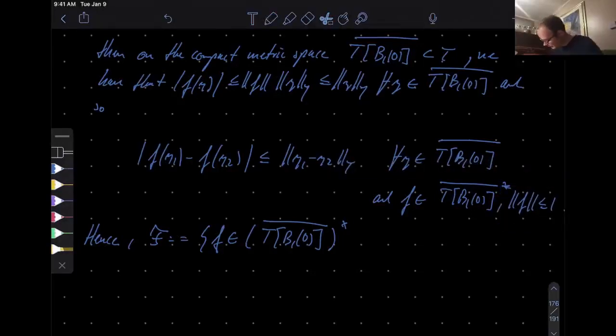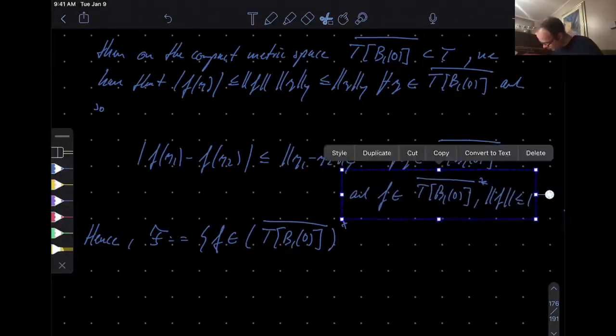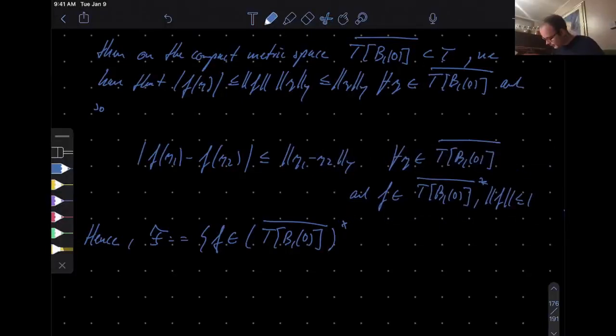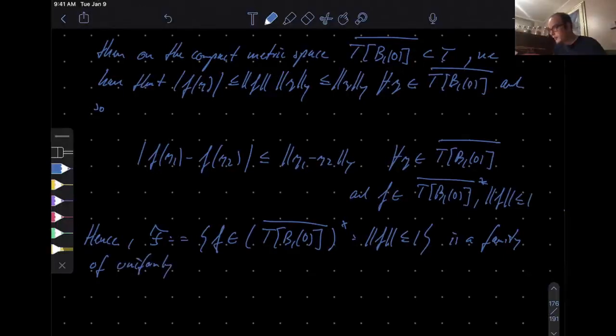Okay, and now maybe the whole thing over here. All right, so this family, these are continuous linear functionals on that compact metric space, which is the closure of the image of the unit ball. And I want this to be uniformly bounded, so I assume this thing, right? So then it is a family of uniformly bounded functions, that's clear, because all these guys in operator norm are bounded by 1. And how do I see that these are equicontinuous?